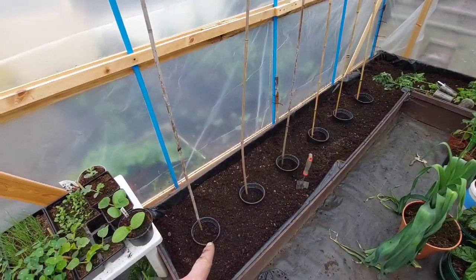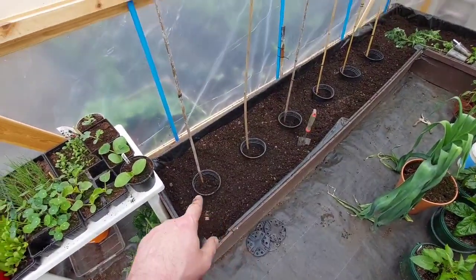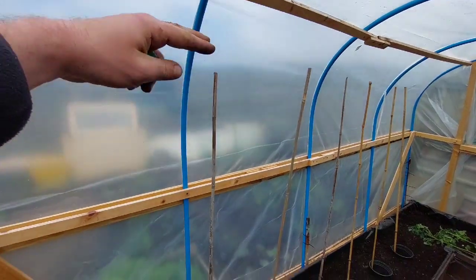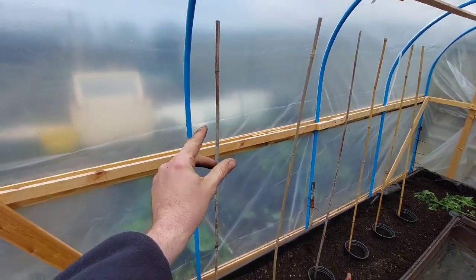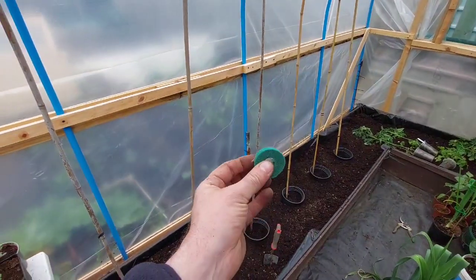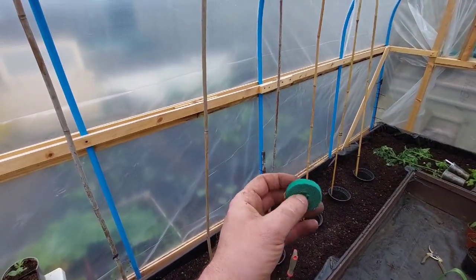Okay? Right, and guys, that is the next stage. So they've been buried in. Remember, the bottoms have been chopped off. They're buried in. We've got a nice cane sitting there. I don't want it too high, because once it gets to a certain size, I'll be nipping them off. I just want a few trusses on, 3 to 4. That's all I want. Be happy with that. And what I use is Velcro. I use a Velcro tape.